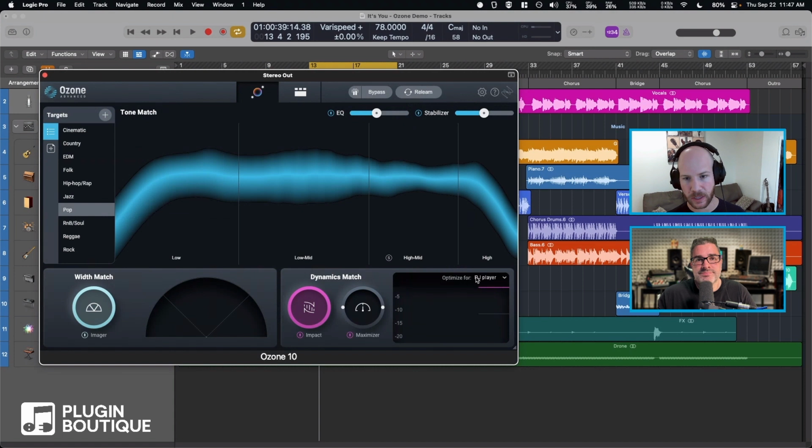So it's kind of, are you optimizing for loudness normalized and lossy playback, or lossless, not loudness normalized playback? And I think that hits most of the spectrum of use cases for Ozone here. And that's our stance so far: jack it up for the DJ player. You got to stand out on the dance floor. But for streaming, we can chill it out a little bit, leave some of those dynamics intact. 87% of the Plugin Boutique community agree.